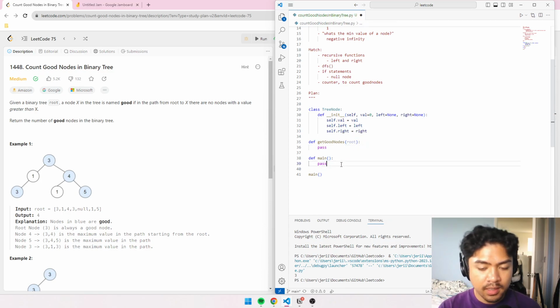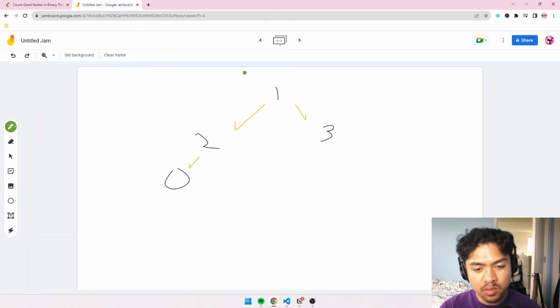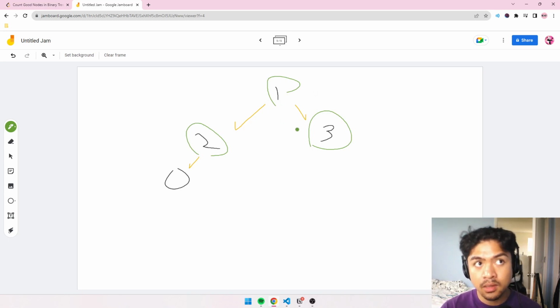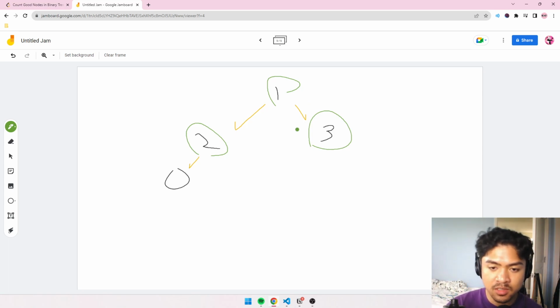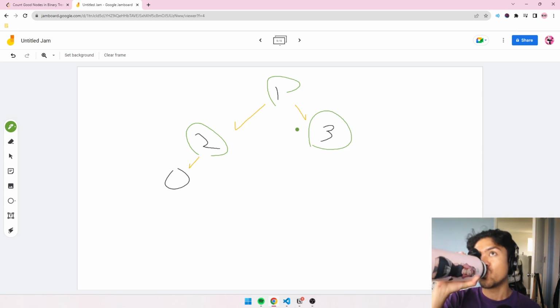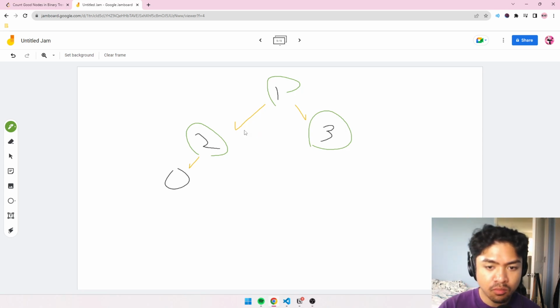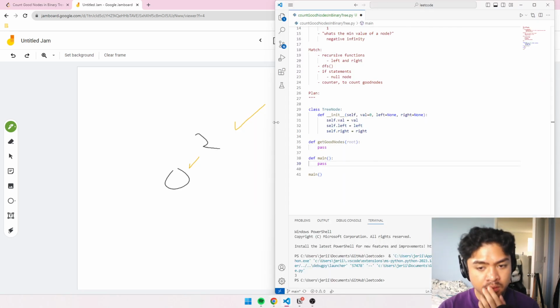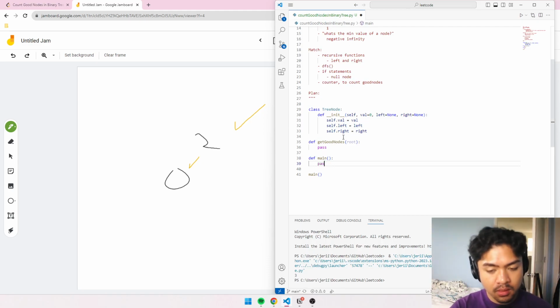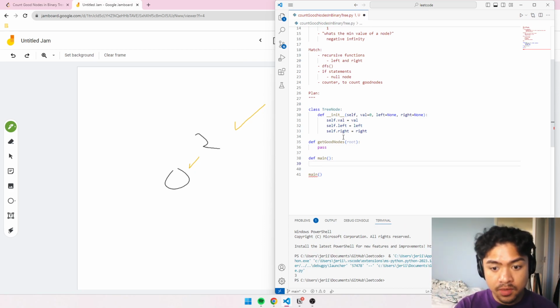Okay. Now I think I like this example. Let's make this our example. I guess we should have 1, 2, and 3 good nodes, because the root's technically a good node, because the path from 1 to 1, the max is just 1. Then I think we'll get into the technicalities of what we're going to do once we go into the planning, but now I'm just making our driver code, our driver test case.